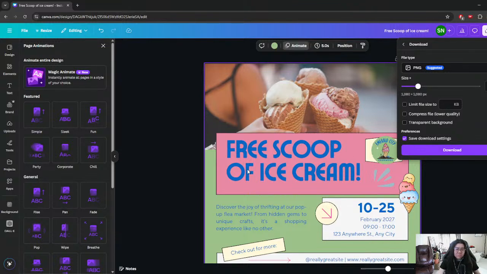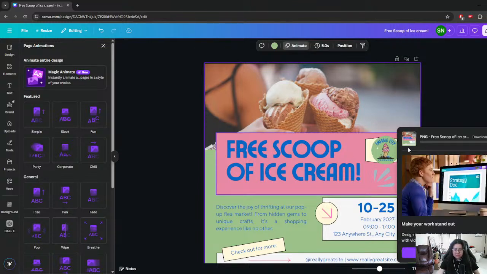And so since we're finished with this for now, we're just going to click on download. And then it'll download the images. It'll go right into your download folder. And then from there, you can just open social media. So since this is Instagram, you would want to open Instagram and post the photo with whatever caption you want. And that's all there is to it.